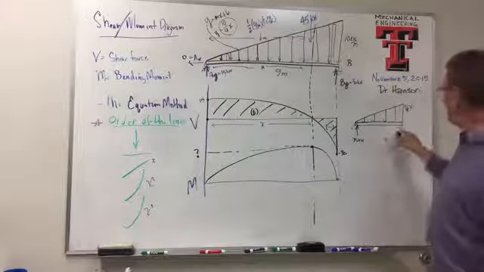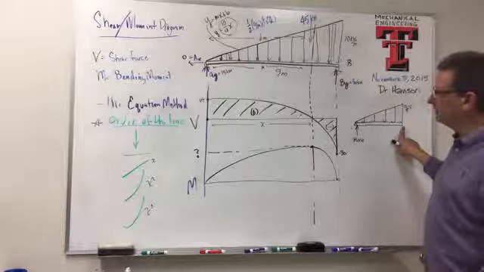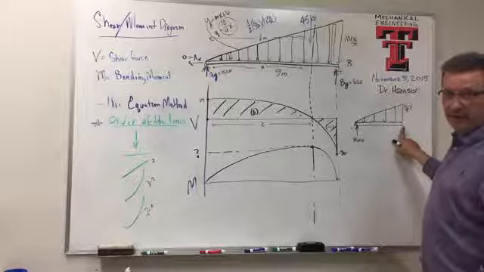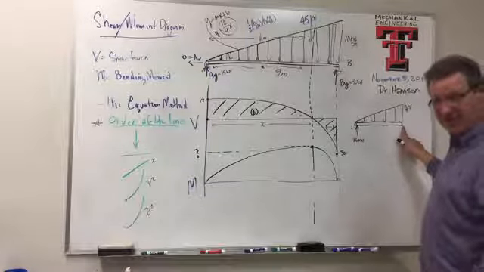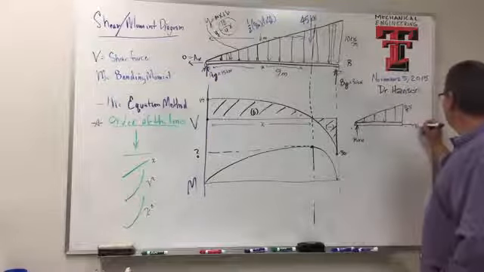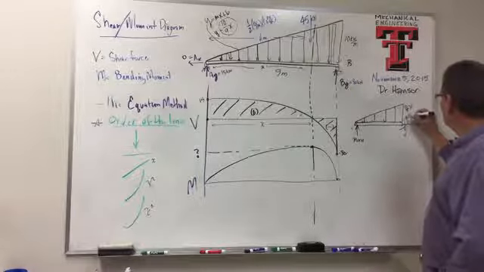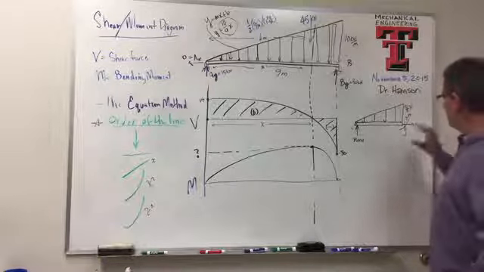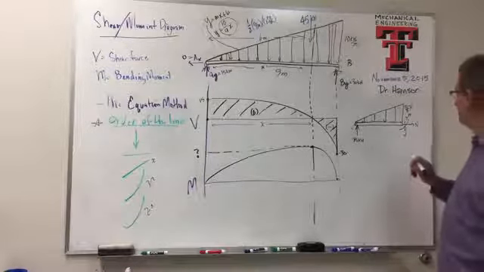Now, what happens when I cut the beams? I tell my students this is silly, but you won't forget it. You have to do this in a Mickey Mouse voice. Every time you cut the beam, you must have an N, V, and M. Here's your N, here's your V, and here's your M. So there's my M and V where I cut the beam. Those are the internal forces that are going on.